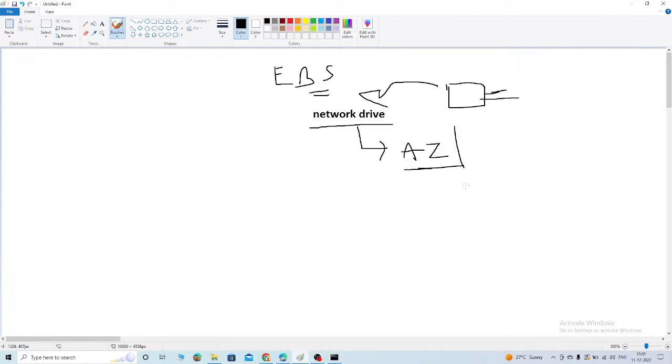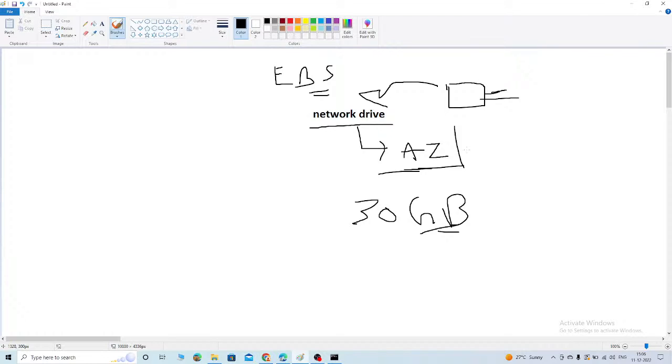So according to the AWS Free tier, 30 GB of EBS storage of type general purpose SSD is free. 30 GB general purpose SSD is free, right? Remember one thing. Another common interview question: are the EBS volumes bound to specific availability zones? Yes or no? The answer is yes. They are bound to a specific availability zone only, right?